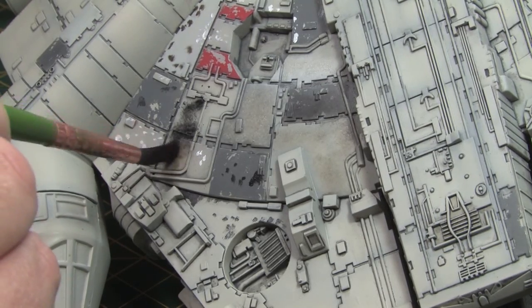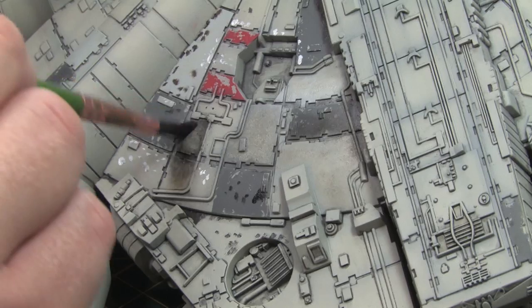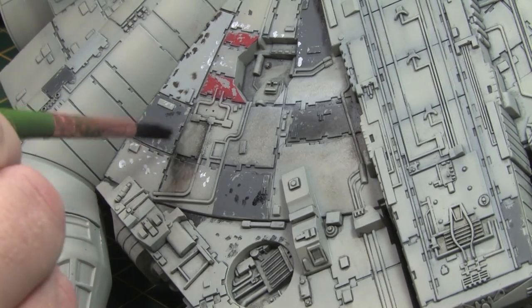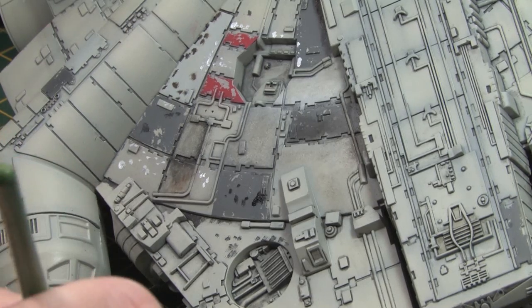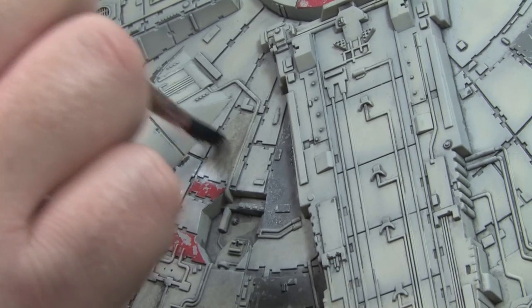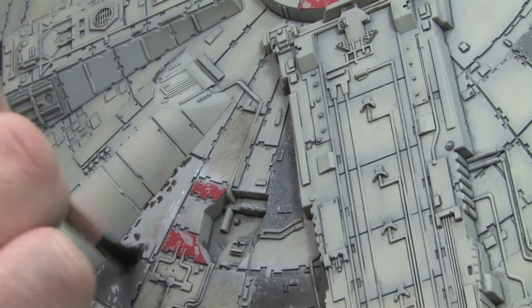Here I'm using some of the very dark shades to add an area of very high contrast in a small recessed part of the falcon round by some pipe detailing. This looks very strong to begin with but this technique gives you complete control — as you'll see over the following footage I gradually remove the oil paint by working it with the brush until the effect is reduced to a point where it doesn't stand out too much but still adds something to the overall finish. I'm mixing in some pure white and pure black with the oils as I go along just to vary the tones, and here I'm using pure white along the edges to give a bit of shading as well as weathering to the surface of these panels.